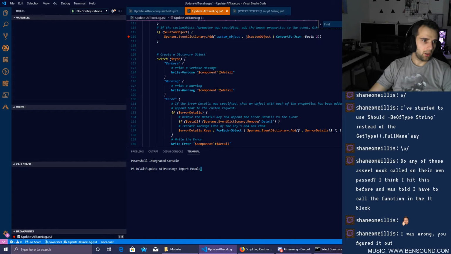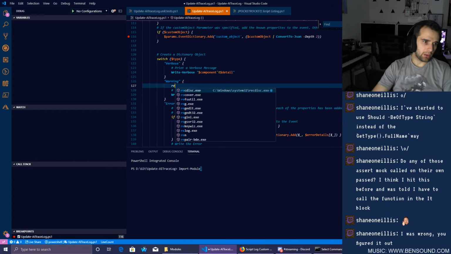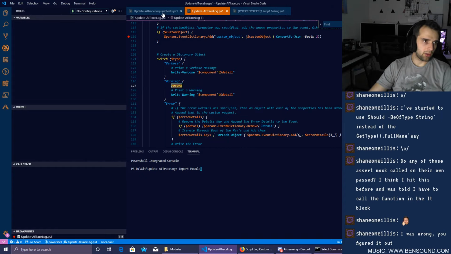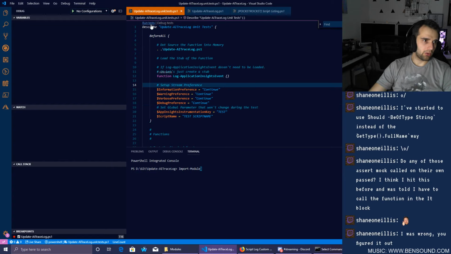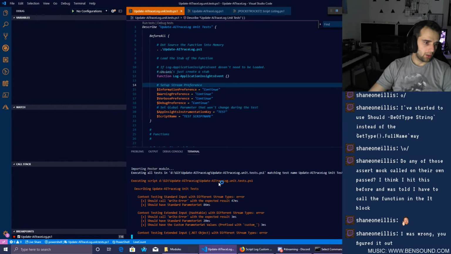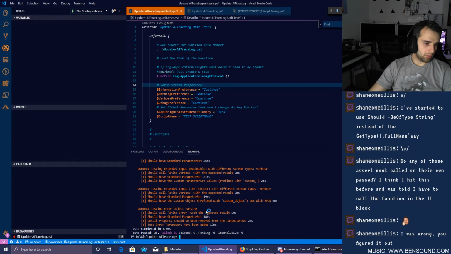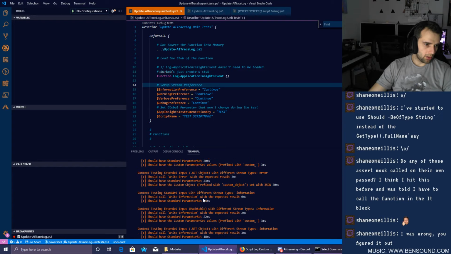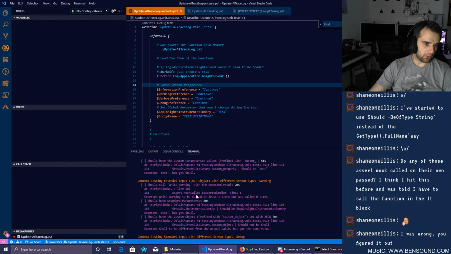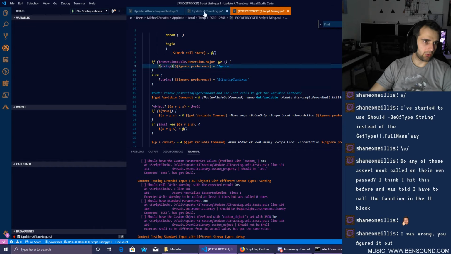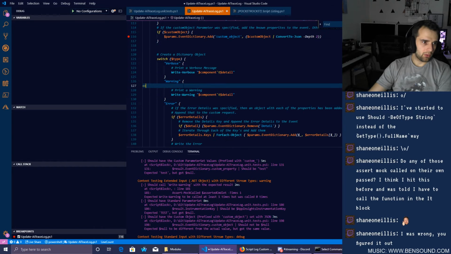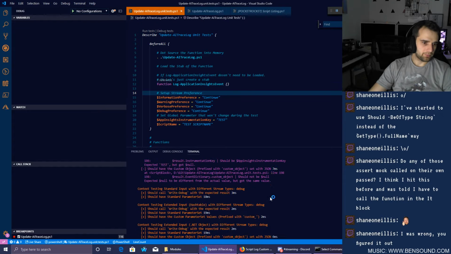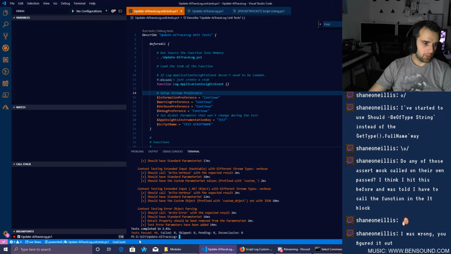So let's just use write warning as an example. If I actually forcibly fail the test, so we know it's passing, it should fail everything to do with warnings. So if I rerun the test, yeah, it should have called write warning. Everything to do with write warnings failed because of that specific assert. So that's fine. I'm just going to quickly save that, rerun it. There we go, 44 passed.